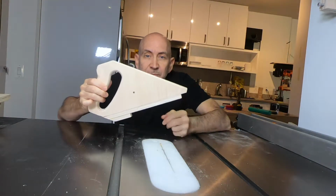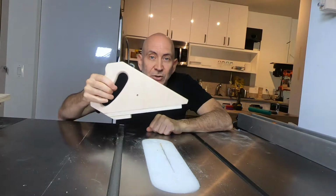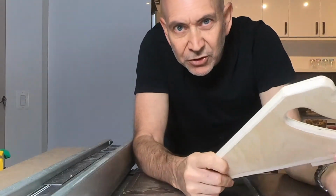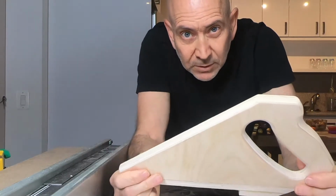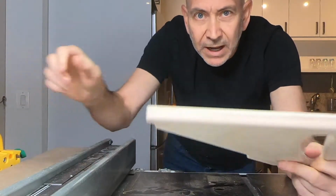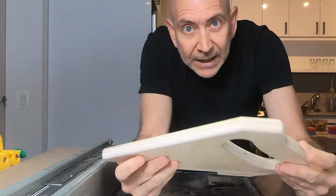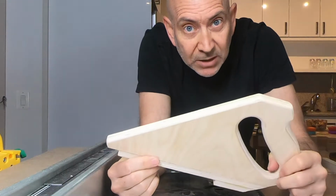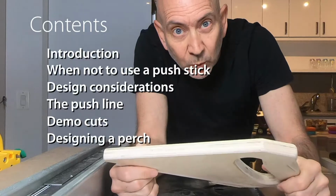I made a push stick, and I paid particular attention to the fit and the ergonomics. In this video, I'm going to show when not to use a pusher, how to use a push block most of the time, but how I made this pusher, and then when a pusher can be very useful. And I'll show a couple of rip cuts and how to do a good rip cut with a pusher.